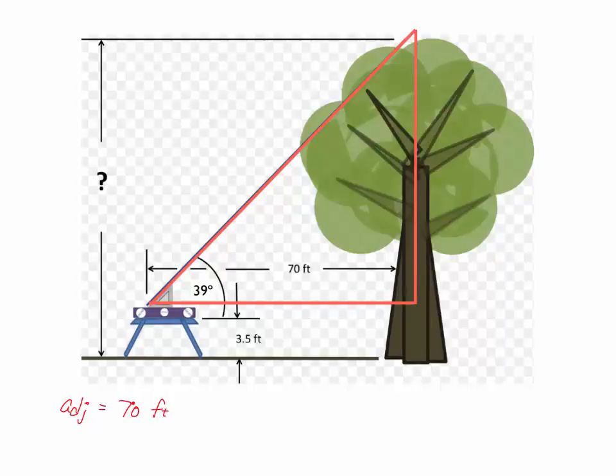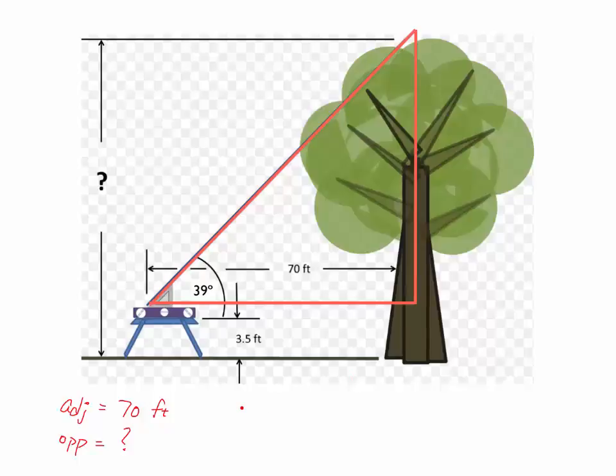And what are we after? Opposite or hypotenuse? So we're measuring the height of the tree. So we want the opposite side, right? We could find the hypotenuse, but that's not really of interest, the distance from the piece of equipment to the top of the tree on the diagonal line. We're more interested in this side of the triangle over here, which is our opposite. So then we ask, which relationship brings together the angle and the adjacent and the opposite side? Which relationship does that? Tangent.